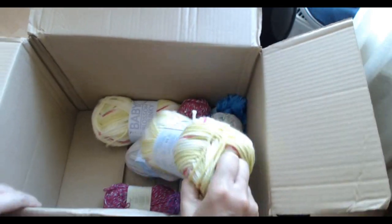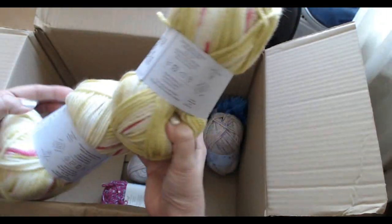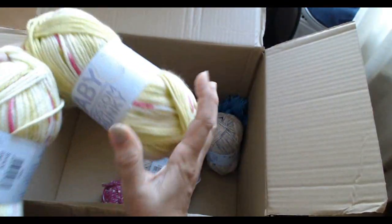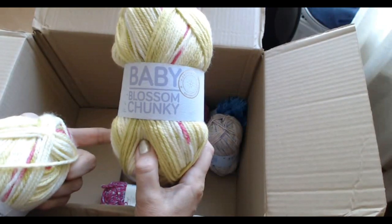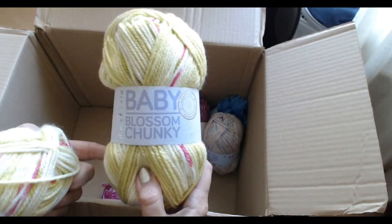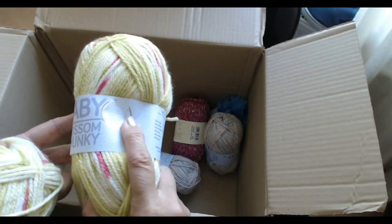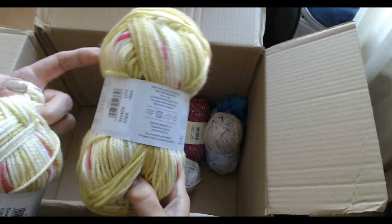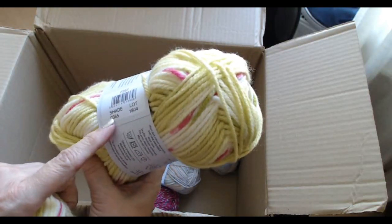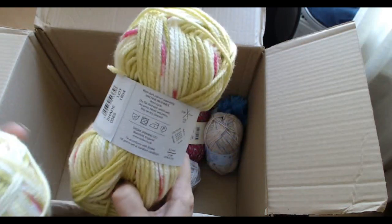And I'll tip the box a little bit. Oh, there's two of these. These are 100 grams. Oh, it's so soft as well. This is called Baby Blossom Chunky. Look at that. Who's it by? Hayfield. It's 100 grams. The shade is 0365. There's no colour on it.